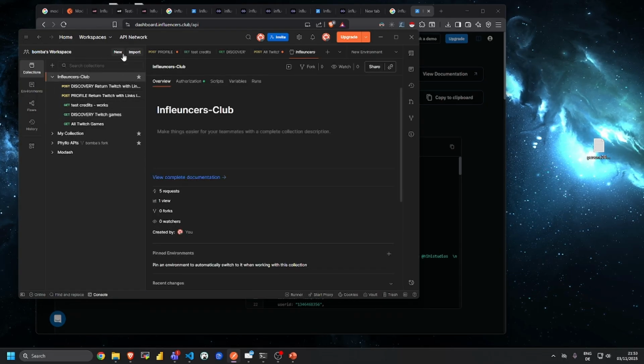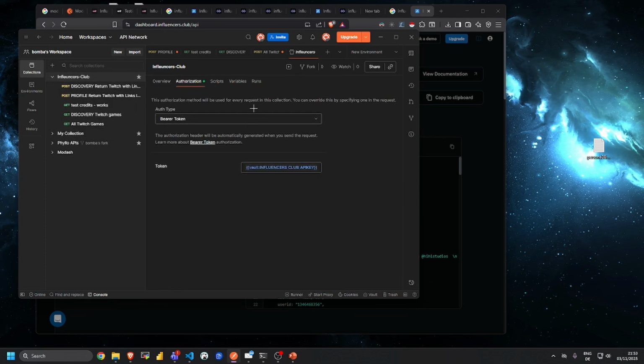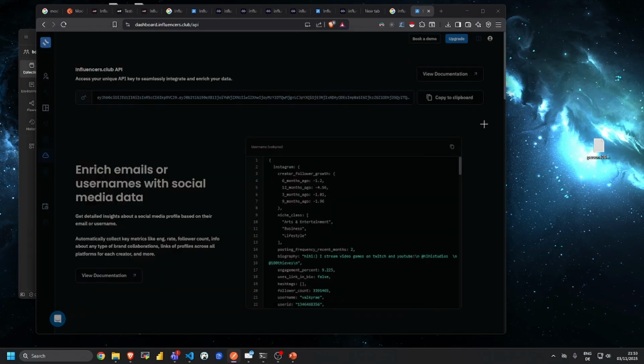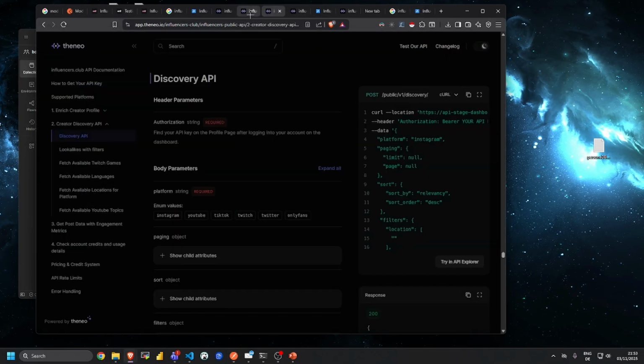So what I did basically is I created this collection here, and then I put authorization here, and there's my API key. With this API key, I can just use it in every child in this collection, so it's pretty neat.